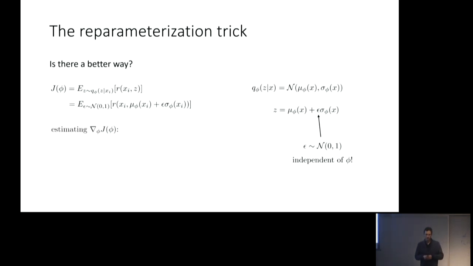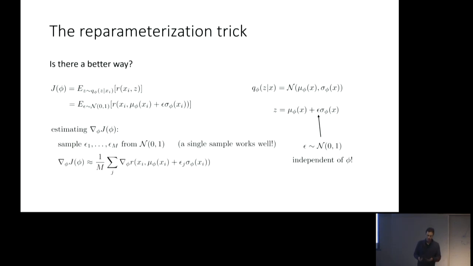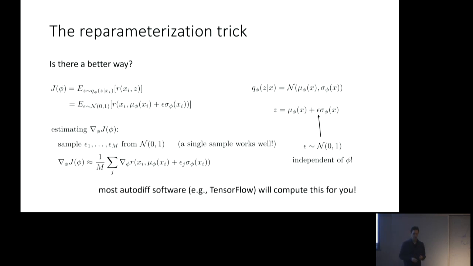So how do we compute the gradient? Well, first we sample. We sample a bunch of epsilons from a 0 mean unit variance Gaussian. And then we plug the epsilon in here and just compute the gradient of this thing using our favorite automatic differentiation software. In fact, this gradient estimator has such low variance that just a single sample of epsilon is often sufficient to get usable gradients for gradient ascent. So even though here I have it written as epsilon 1 through epsilon m, in practice you would sample just one epsilon per data point. Plug it in here and run your favorite automatic differentiation software.